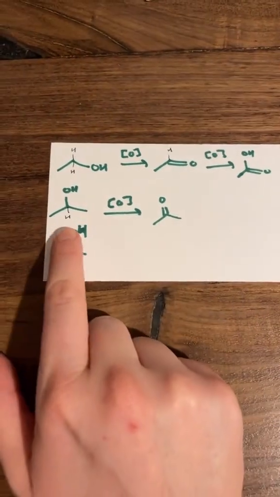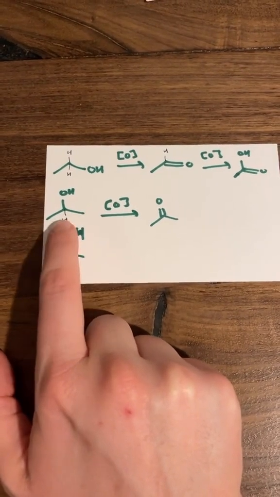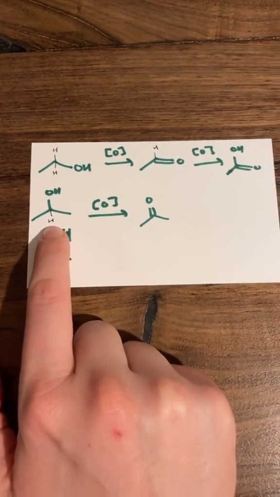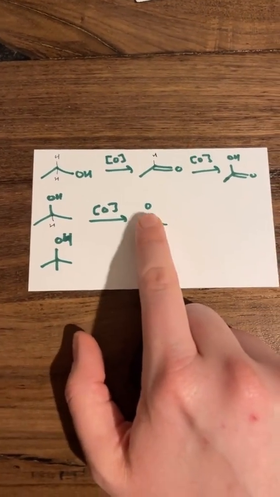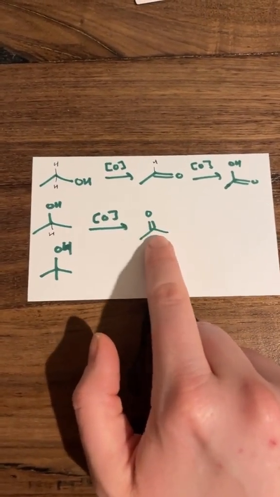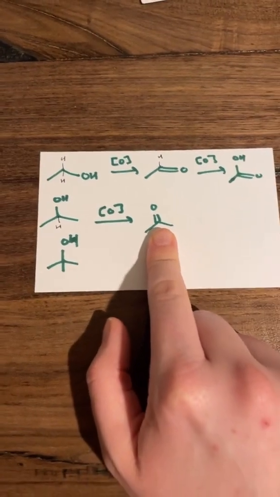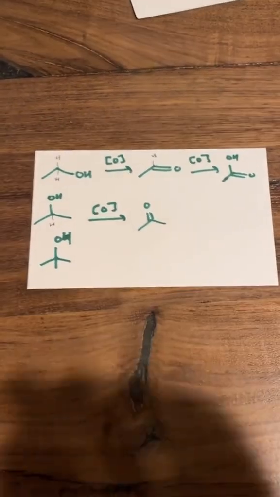But as you can see, for a secondary alcohol, if you have two bonds to carbon, there's only one bond to a hydrogen left. So we can swap that bond out for a hydrogen in place of a bond to an oxygen, but there's no other hydrogens here around this carbon. There's already 4 bonds to the carbon. So that's where we stop.